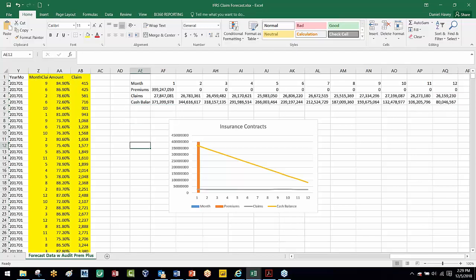Your underwriters are going to have all this information, so it's not going to be difficult. However you want to do it is acceptable, it just needs to be defendable. That's the whole point of IFRS 4. Do you have a reasonable model that can be defended for setting up that provision on the front end?